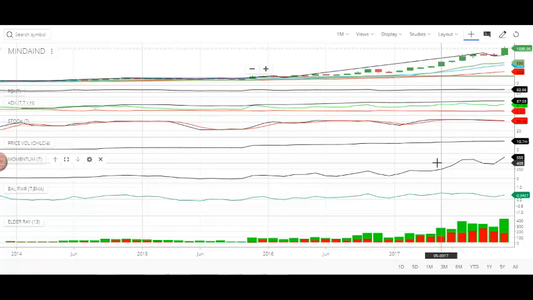So the guys who are yet to make an investment, make sure that during the consolidation phase, if you buy the stock, then you can get the stock at a little bit cheaper price. Otherwise, when it starts rising, then you have to shell out more money. So whenever you come across this kind of stocks, keep them under your observation, and make sure whenever they go into consolidation phase, that time you buy the stock, if at all you want to invest. That is the strategy that you need to follow. Okay, guys, that is the conclusion. The stock can be considered for long-term investment, and this is the right time to invest in the stock.